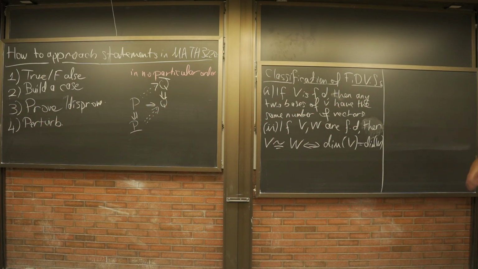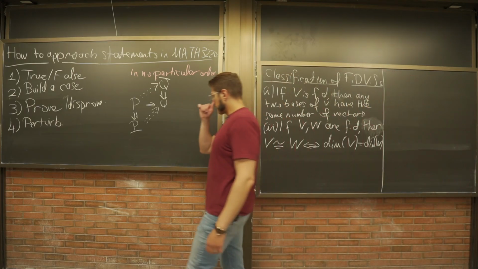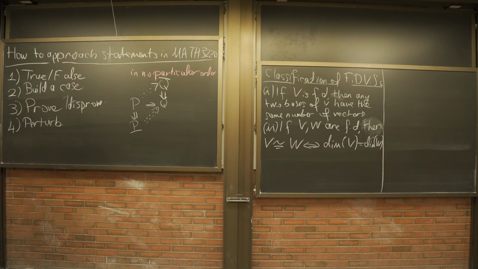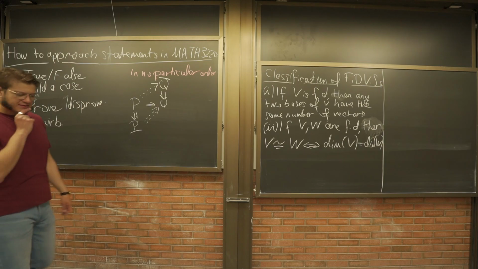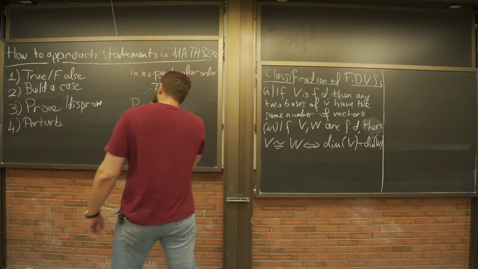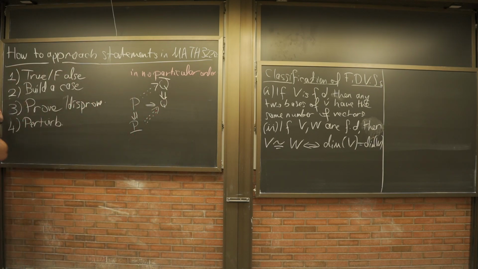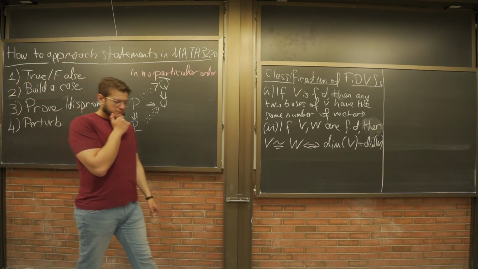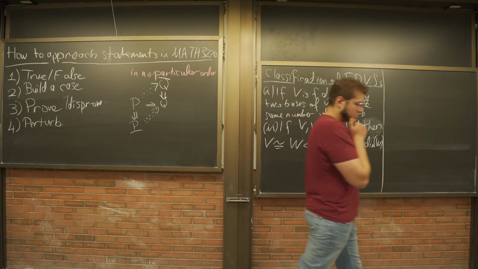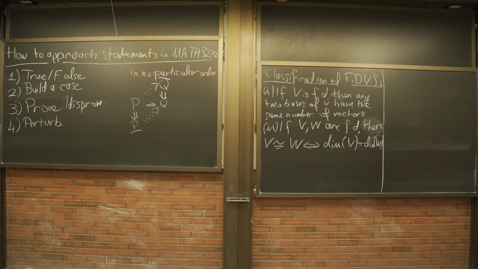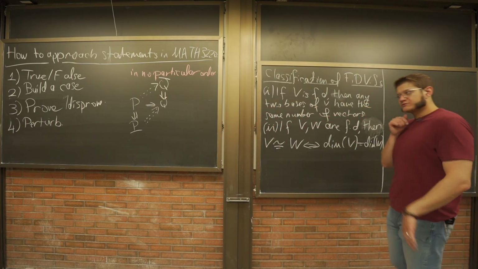OK, so that's all I wanted to say about how to approach statements in this class. Any questions about any of these? And hopefully this will be helpful for you in the exams, for instance, because one thing that could happen is that I might give you a statement, maybe a false statement, in fact, in the problem set. And in the exam, I give you the correct version of the statement.